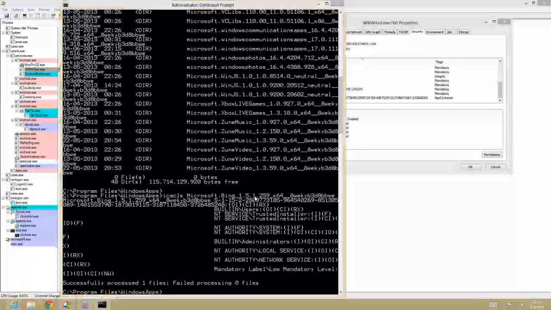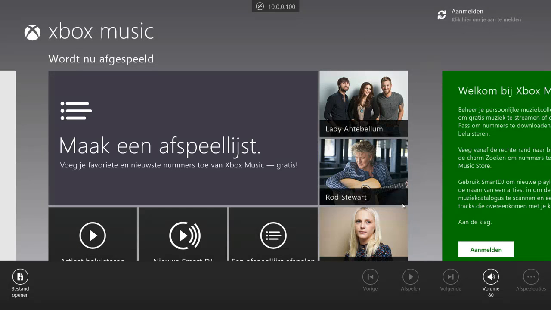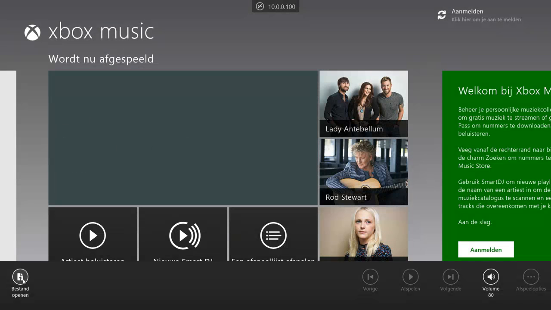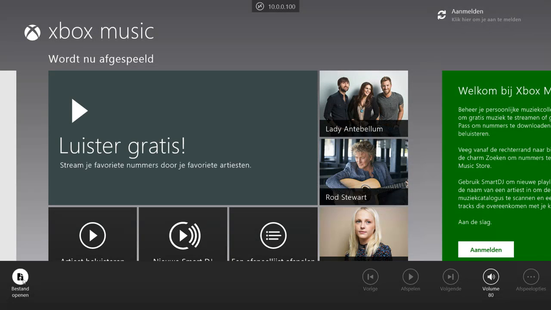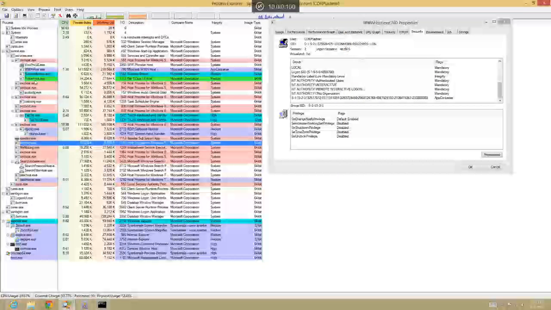One more thing that I want to show you about those applications. If I go back to my music application, it works. And I use it to browse to a certain folder. Here it says Dutch bestand openen, which means open the file. When I start browsing my file system, a new process is started.